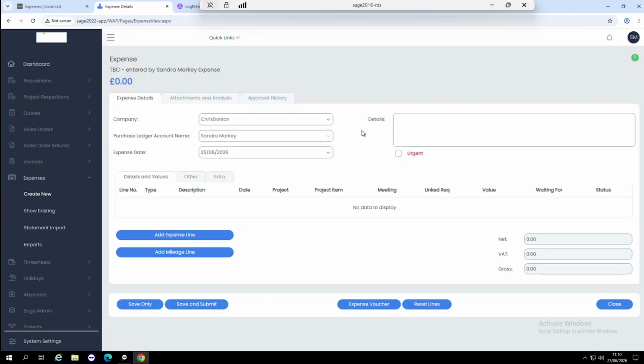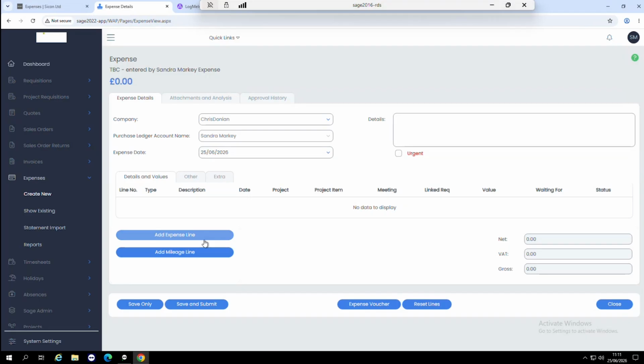Now, the other thing to start off by saying is that approvals can sit holistically over the top of all your companies. So if you have 2 or 3 or more different trading entities, then you can either lock down the relationship for that employee to the company that they work in, or if they are omnipresent across two or more, then give them visibility of the company that they're claiming the expense against, and then they can pick that as part of their starting process.